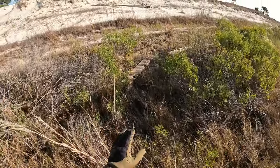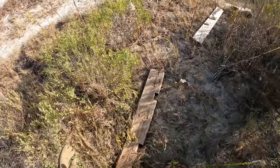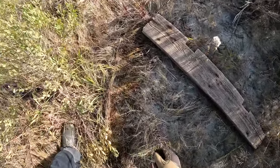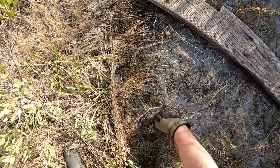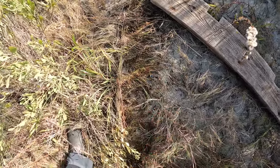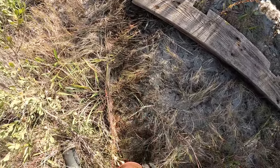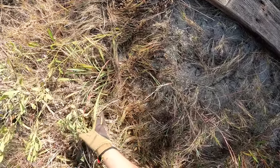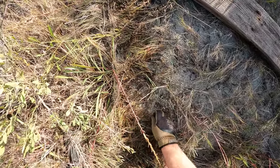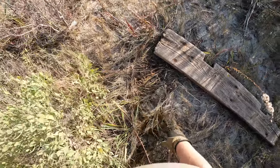But if you're walking through this grass and you happen to see things like these boards right here — you pick this up, could be a snake, could be a bunch of crabs. Let's see. Crabs! A bunch of them. I mean there's a whole herd of crabs right here. That's a big one right there. I mean this is like the mother load when you find stuff like this in the grass. A bunch of small ones but there's going to be some good ones in there too. So we've already picked up more crabs off of this board than we did flipping all those rocks.